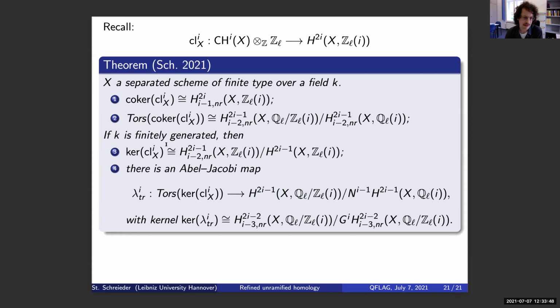So what's new here is that over algebraically closed fields, or over C, this unramified cohomology business only computes Chow groups mod algebraic equivalence. But over finitely generated fields, the story is different, and it really computes Chow groups, not mod algebraic equivalence. And I think this is interesting. And what's also interesting is that all these results underlie the same formalism, and in particular, the groups on the right look formally exactly the same. So if K was not finitely generated but algebraically closed, then this right-hand side wouldn't be the kernel of the cycle class map, but the kernel of the cycle class map mod algebraic equivalence. Okay, I don't state this because I think I have already stated enough complicated looking formulas.